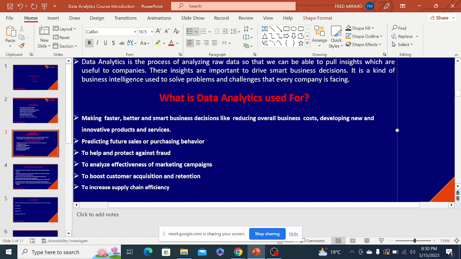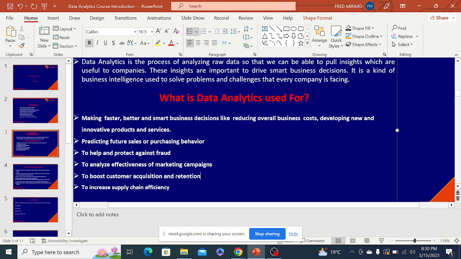So from data analytics, you can get this information. You can classify your customers. For example, these are high-end customers, these are low-end customers, and this will enable you in prioritizing which customers you really need in your organization. So with the help of data, you can actually achieve this.